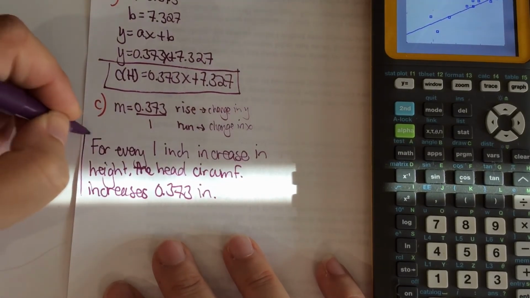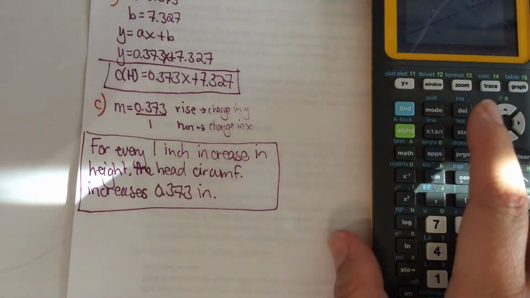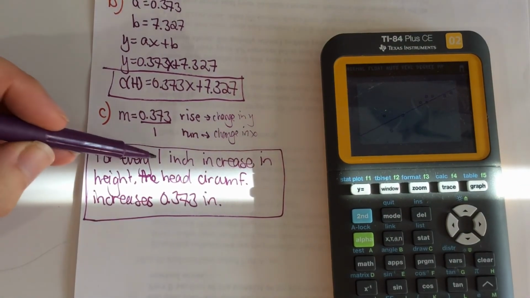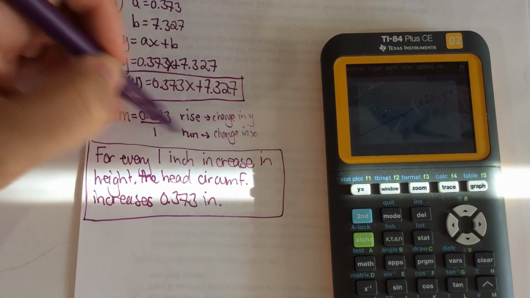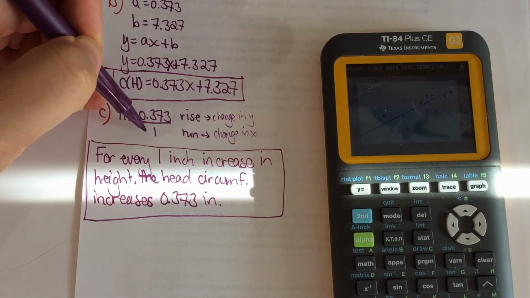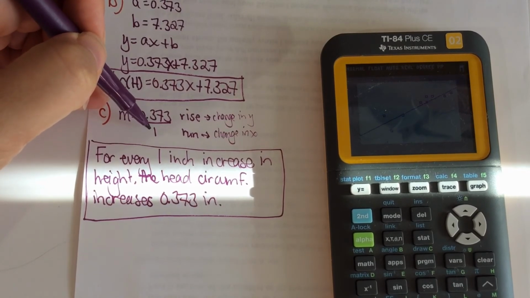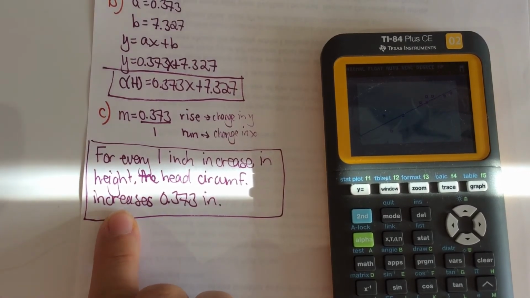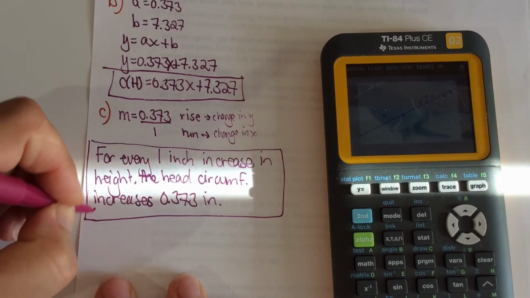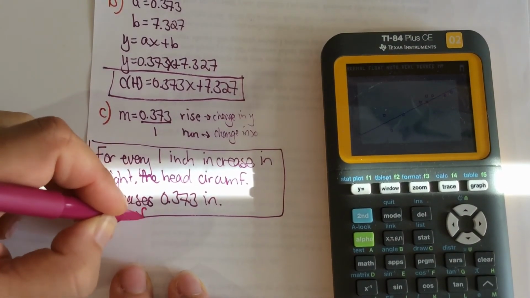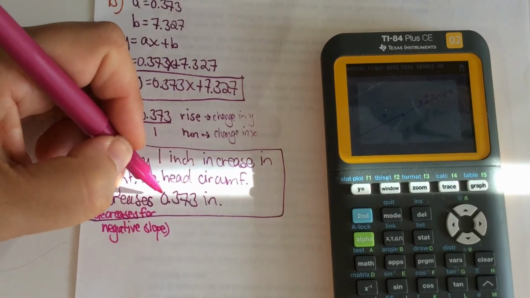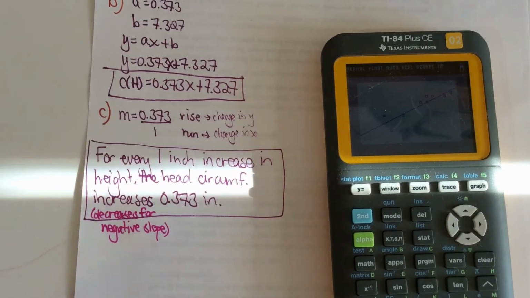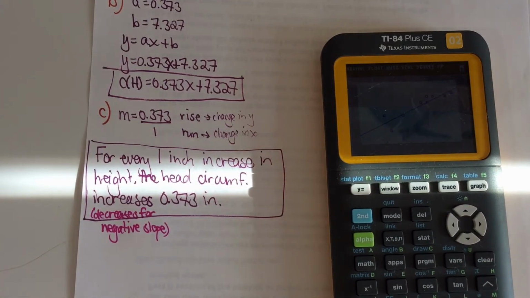All right. Now, the only difference here when you do problems in the homework, you're going to say for every whatever change in x, increase or decrease. Now, we're always going to say increase for x because our denominator is always going to be considered positive. We're always thinking of moving to the right. But sometimes the slope will be negative. So instead of the points going up, the points might go down. So this might actually change to decreases. And then we don't want to have a negative here because if we say decreases and then we use a negative, that's a double negative. And we all know what that means from English class, right?